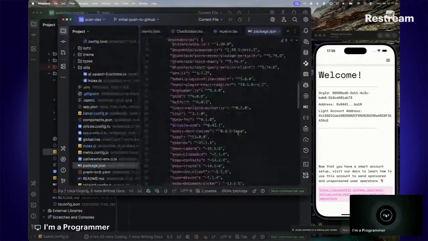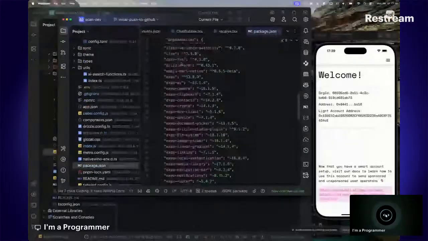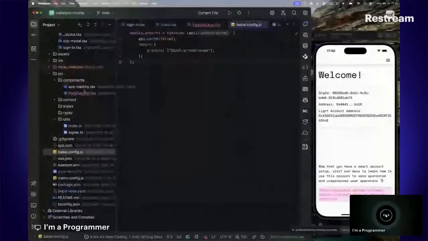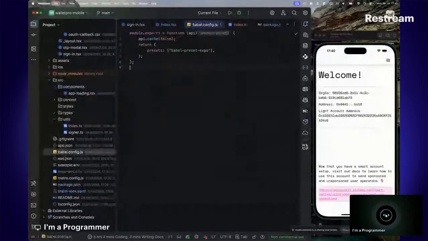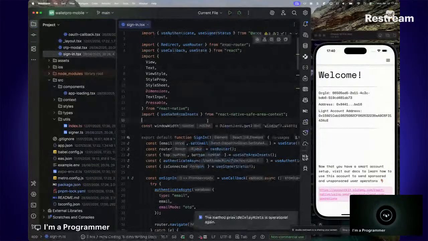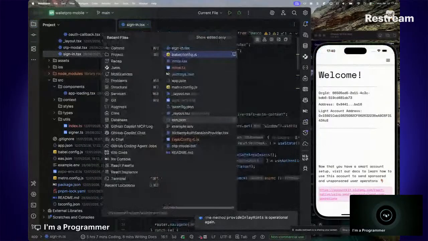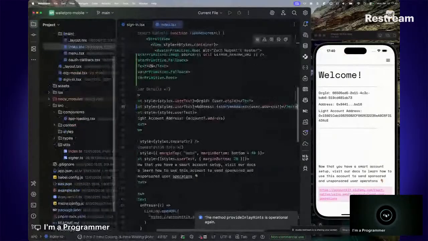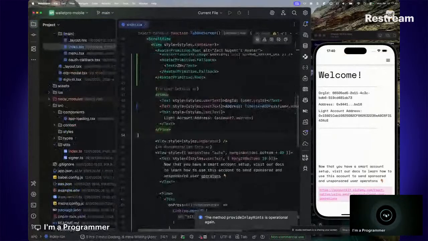Back to what we are doing, we can't use this one I just copied. We can't really use it. So I'm going to delete it because there's a lot of things we need that we can't get. So back to this, I'm going to retain only the sign up and the index that we have, because the light account has been removed.